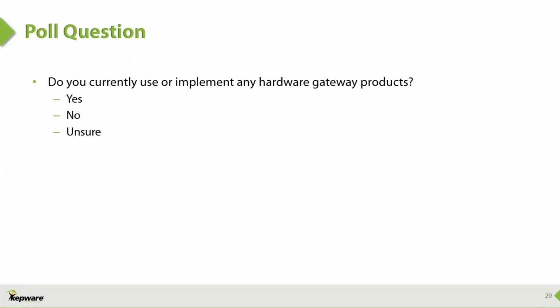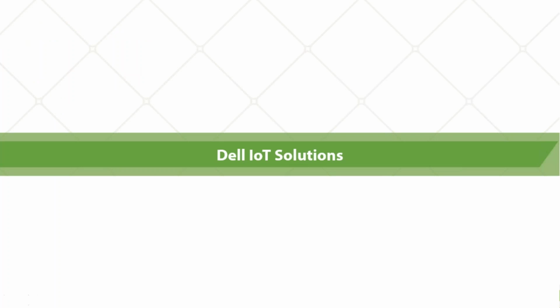Now we're going to go ahead and pass it over to Dell, who will talk to you about their IoT solutions. Kevin, I'm going to unmute you, and if you're on the line, go ahead and say hello. I'm here. Okay, we can hear you. All right, perfect. And are we going to switch over control and I'll start sharing the slides here? Yep, perfect. I will make you the presenter. And there we go.